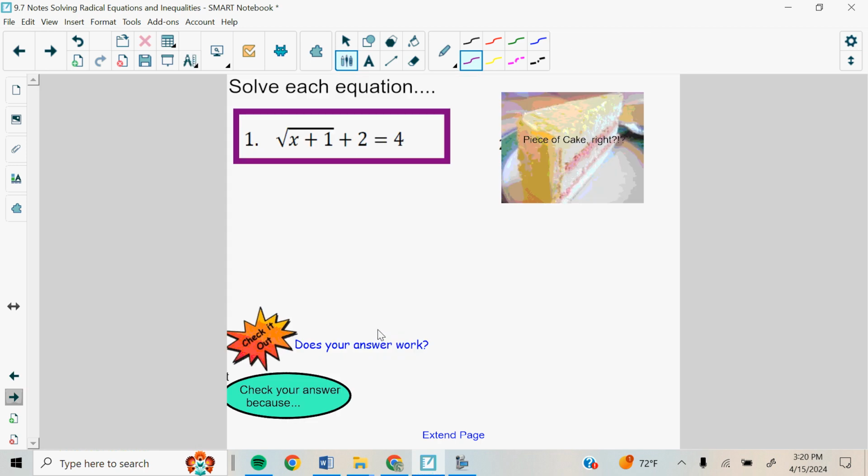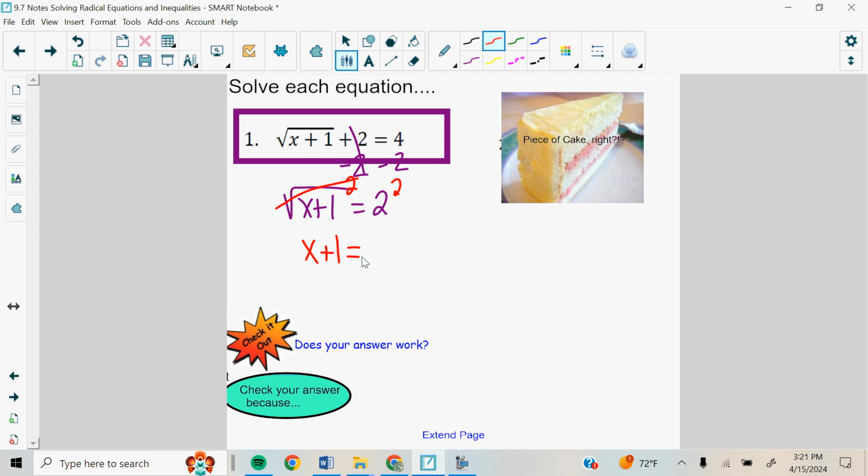We are going to look at ones where we have x inside our radical, or maybe sometimes outside. So let's go ahead and solve this. Our goal is to always get the radical isolated. So we're going to subtract the 2 over first. So we get the square root of x plus 1 equals 2. Now that our radical is isolated, we can cancel the radical, so we're going to square both sides. That just cancels the radical and we leave x plus 1, and then we get equals 4. Subtract the 1 over, so we get x equals 3.